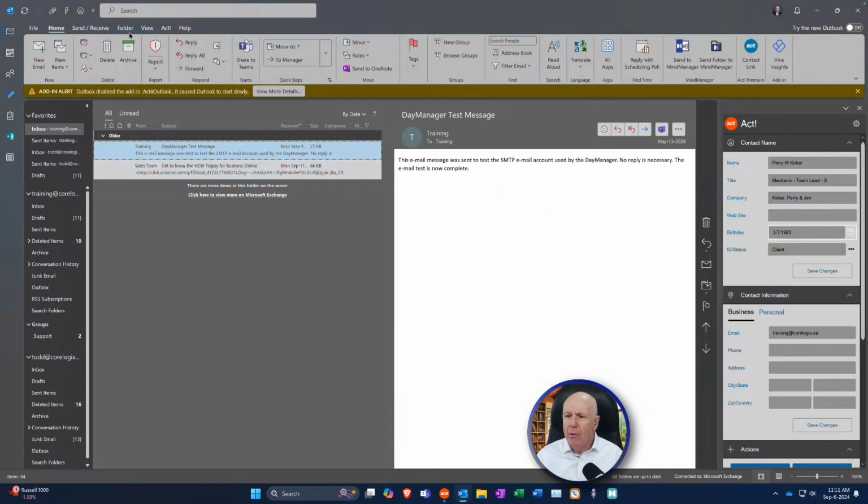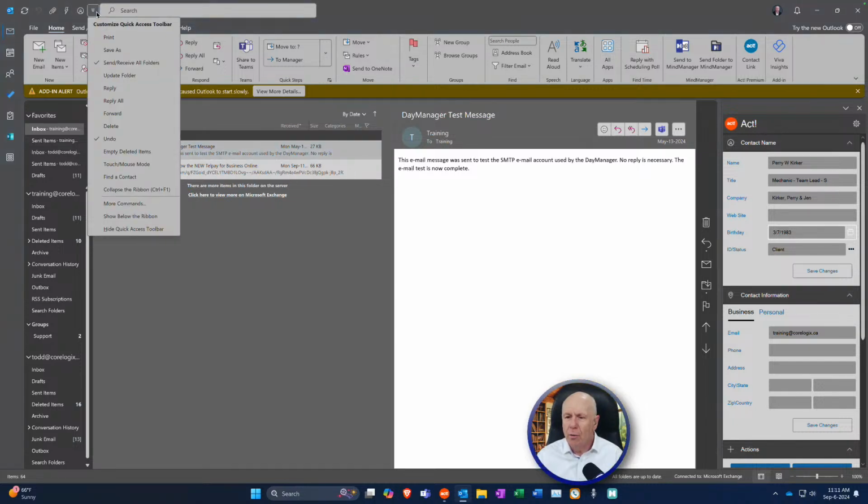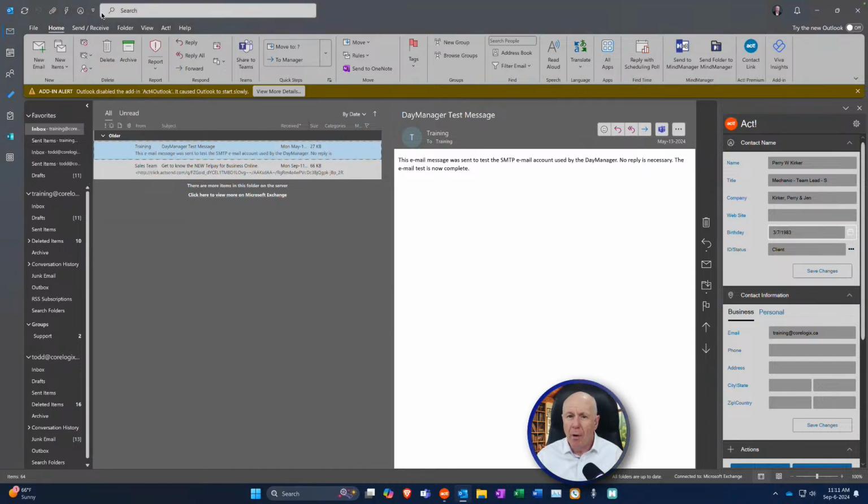So just remember, you don't have to jump back and forth, because I've watched people as I've logged onto the machines where they're jumping back and forth between these two, and you can just add that up here. Now, this quick access toolbar may be in different locations depending upon the version and build of Outlook. You may have it down here, like on my production machine, mine is down here and not up at the top. So if you're getting lost as to where the heck it is, just look around, because it could be here or it could be in between this ribbon here and the screen.